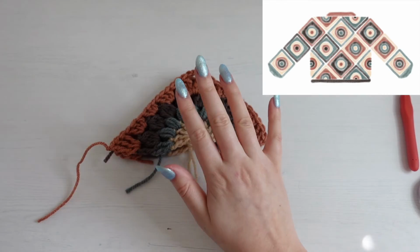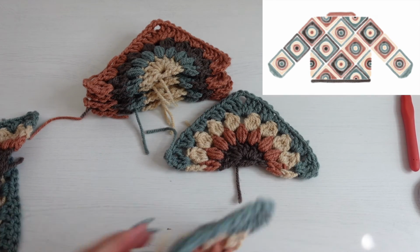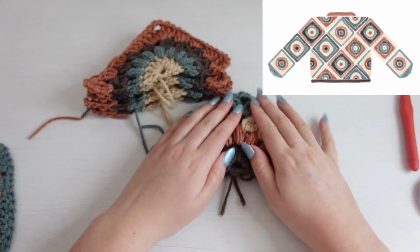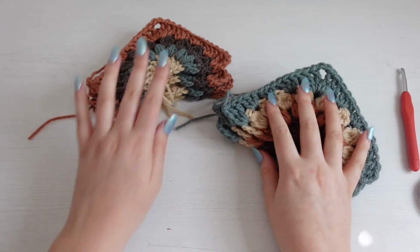So I think I have 4 of these and 4 of the teal, and these will go at the top of the jumper as well as the bottom. There we go. But yeah, that's all for this part, the first part of this jumper.